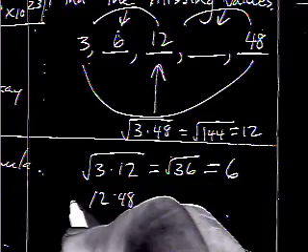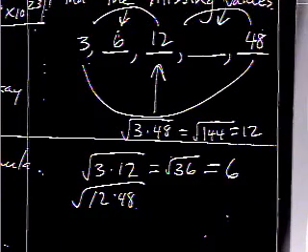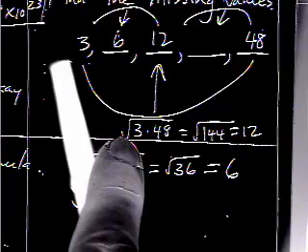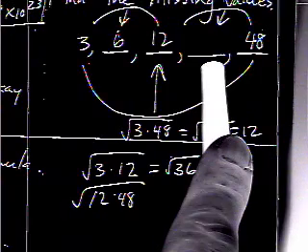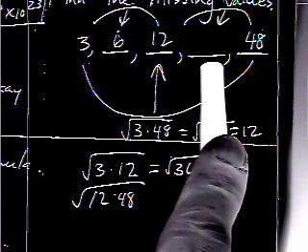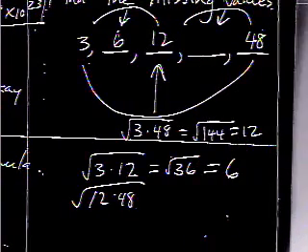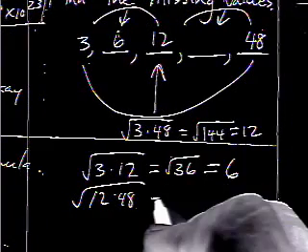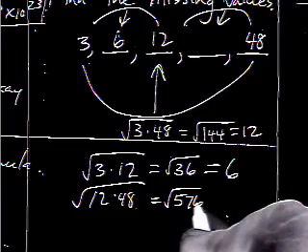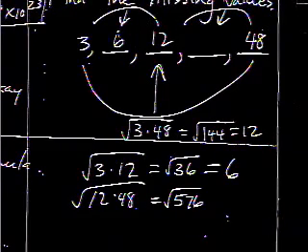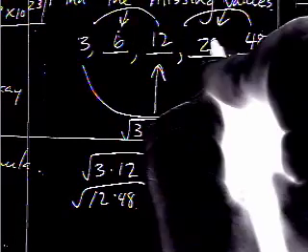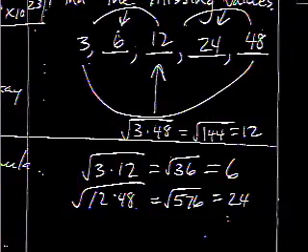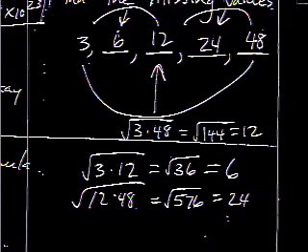Twelve times 48, take the square root. Now by this time you should probably already see that the multiplier is 2. Therefore you could take 2 times 12 and get 24. So I already know that this answer is going to be 24, but just for argument's sake, 12 times 48, square root of 576. And the square root of 576 is indeed 24. So, I knew it already, but I'm showing the work.